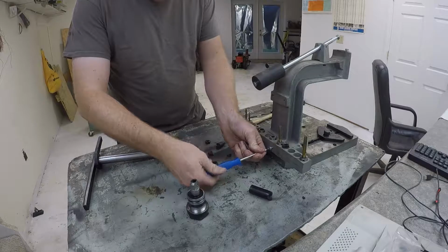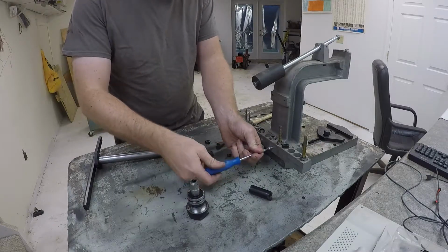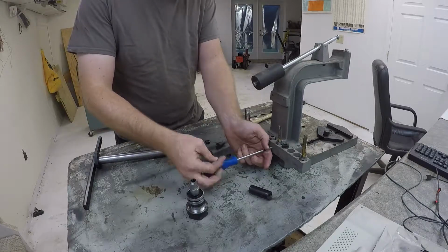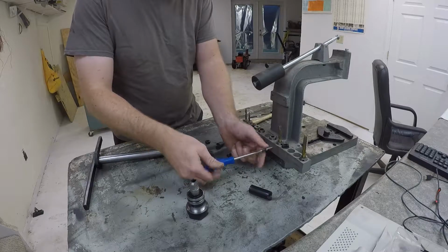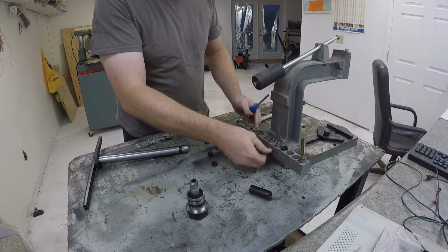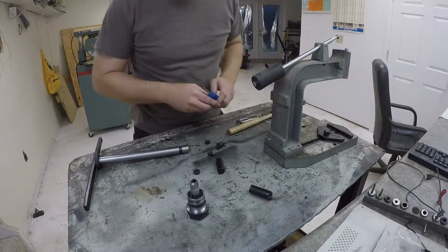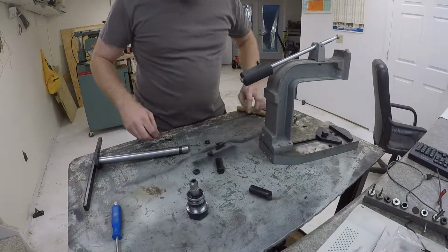I don't think I really need the hole all the way through. The roll pin can be pulled, or roll pins will grind out with a ball burr, no problem, if I really, really have to. But I don't expect to have to take this apart ever again once I put it back together. Or if I do, you know, it's just going to be a rare thing. So it's not really going to matter. The pin can only go in one way. So that's what we're going to do.